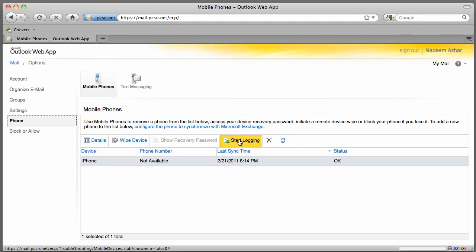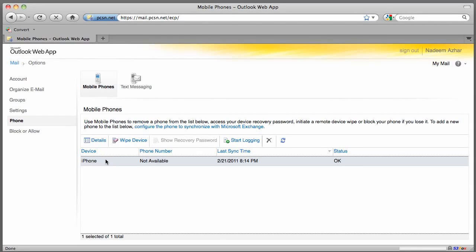You can start logging. I normally will not say you start logging just to log all the syncs going on with your phone, because that's just going to generate more traffic. The reason the logging option is there is it helps in troubleshooting issues. So you should probably only do logging if you're trying to troubleshoot something. And if you have an iPad and an iPhone, then you will see both devices listed over here, and you will see the status for both of them.